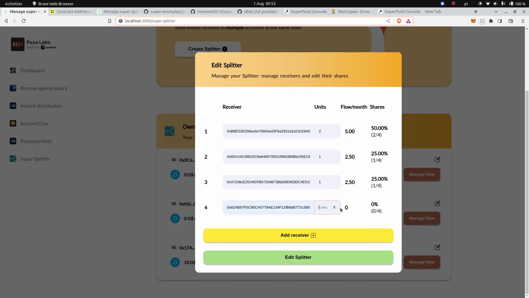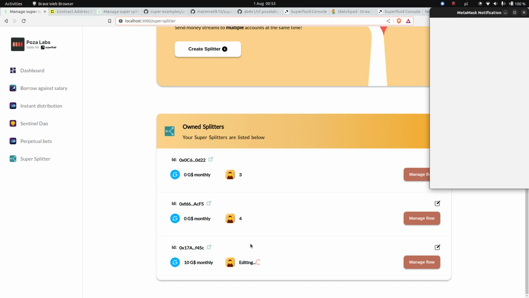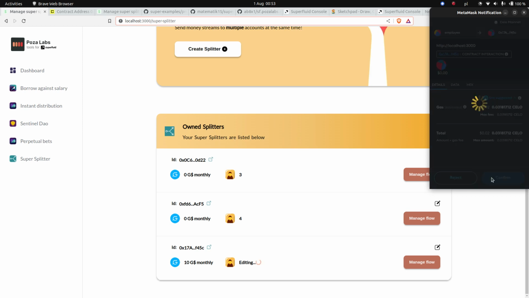Right, so let's come back here, do that again, hit edit splitter, and now it should work just fine. Actually, maybe you don't even need to send 0.1, maybe even less is enough. I think it should be. It's just, you know, whatever you want to play around with.